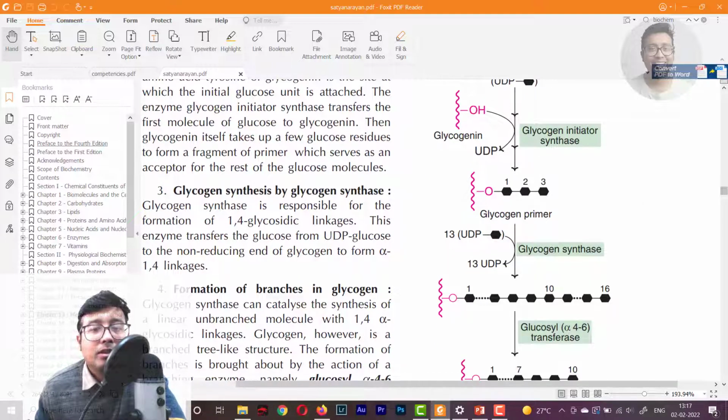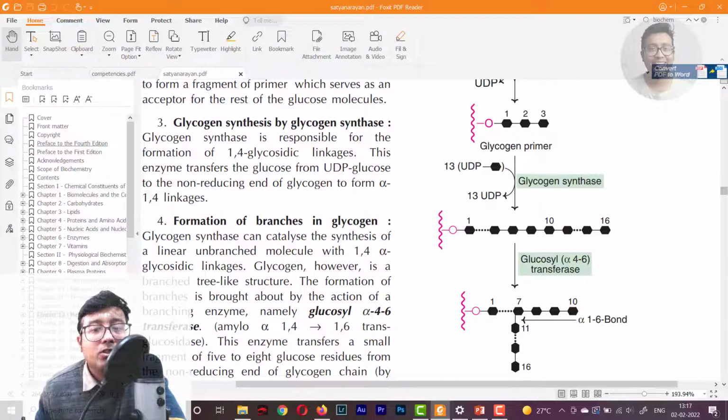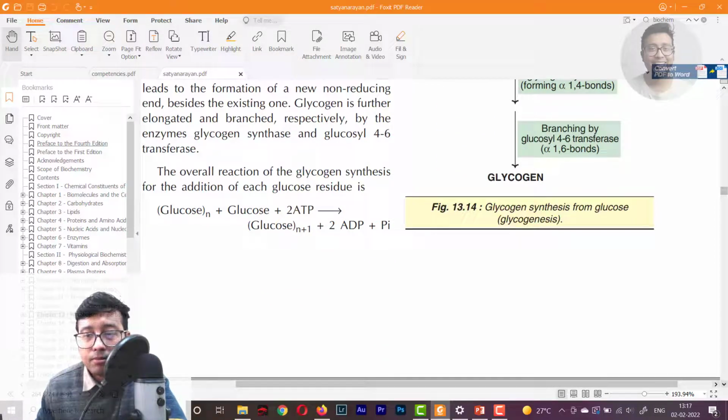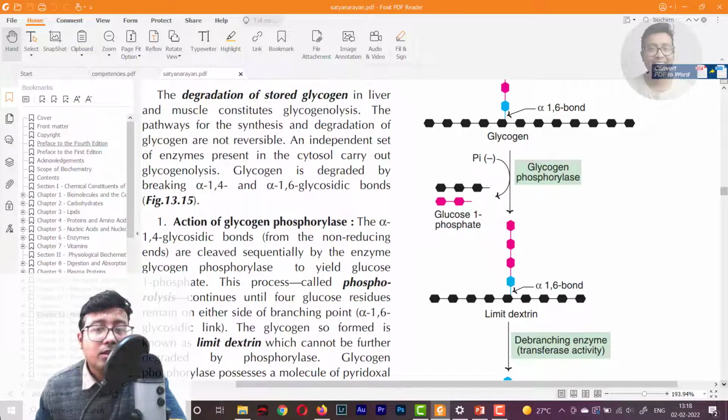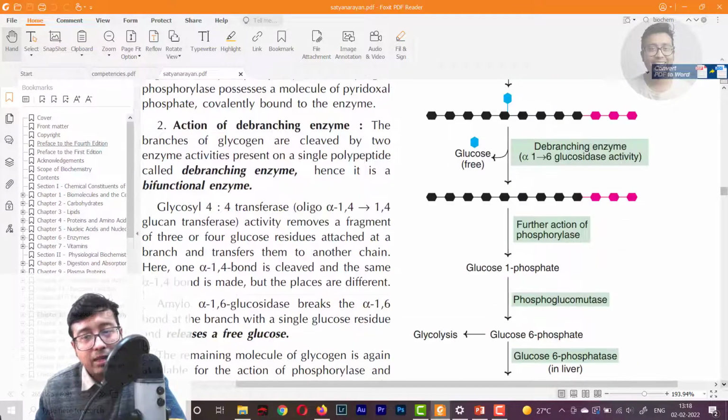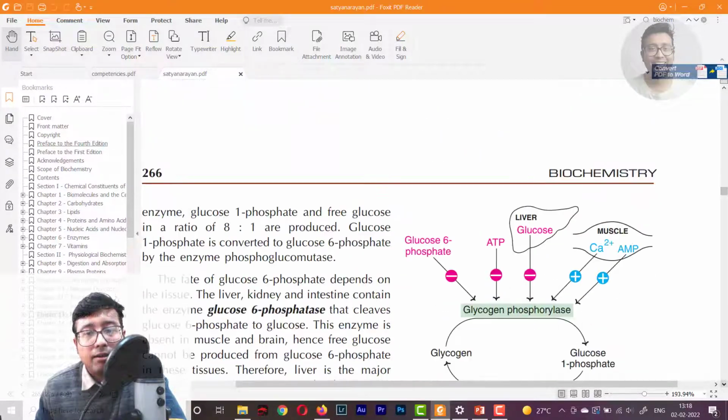Okay, remember the glycogen synthase enzyme adds glucose in a straight manner, that is, these are known as alpha 1,4 bonds. Whereas whenever we need to add a branch, glycogen is actually a branched molecule, a tree-like structure, that is alpha 1,6 bond, we need branching enzyme. Similarly, when glycogen is broken down, you will see the debranching enzyme will cut at the branch and the glycogen phosphorylase will cut the straight ones, that is alpha 1,4 bonds. Those are actually very easy once you have understood the concept. So you don't need to read anything in detail about glycogenolysis other than what I have told you, the enzymes and how both of them are regulated.